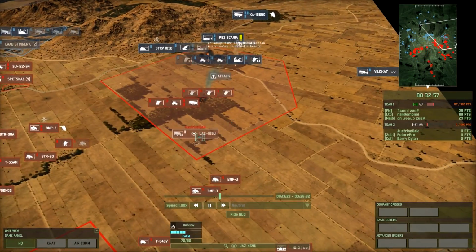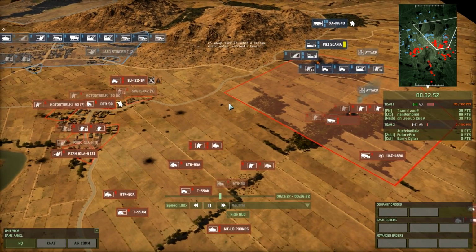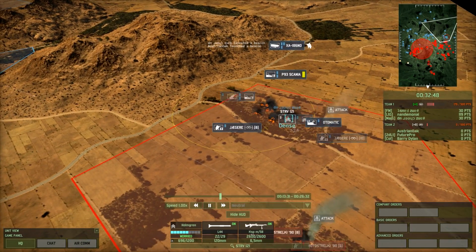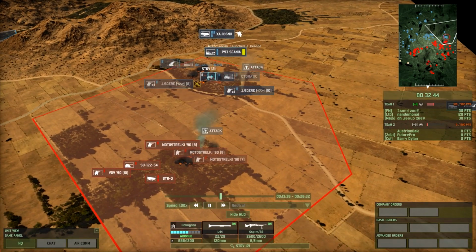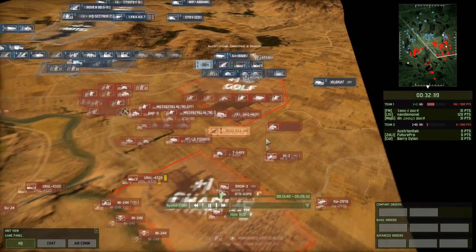Alright, so Gulf is capped by an UAZ, not the best position to put a command at. That's like the first available bush. We got some BMP-3s moving up towards the flanks. Some more Blue 4 units are moving up into the forest here. STRV-121s are getting repaired by Scanias. So really nice micromanage from the end there. Wildcat on the right side is probably going to be taken out by the BMP-3s.